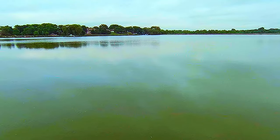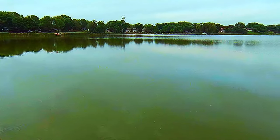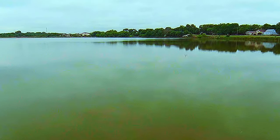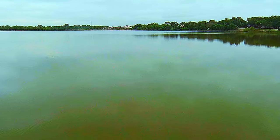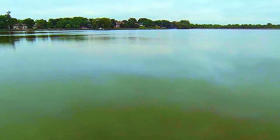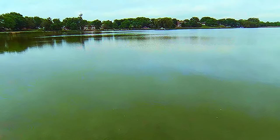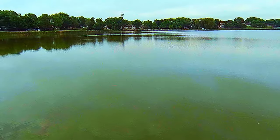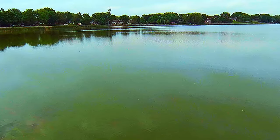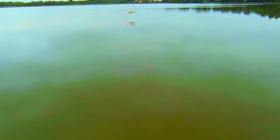Flaps, it's all throttle management. And for the landing, it's about throttle management. We use the throttle to bring her close to the water, and just as we're ready to touch down, we'll begin the flare. Don't begin the flare until you're essentially kissing the water. So here, let's give this a shot. And flare.